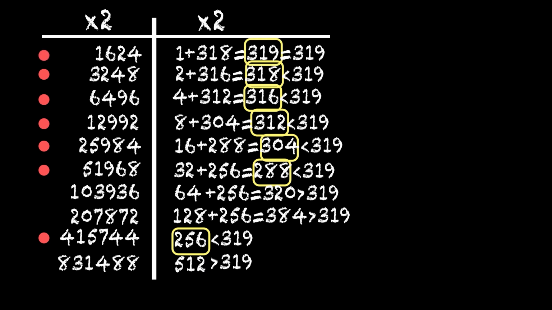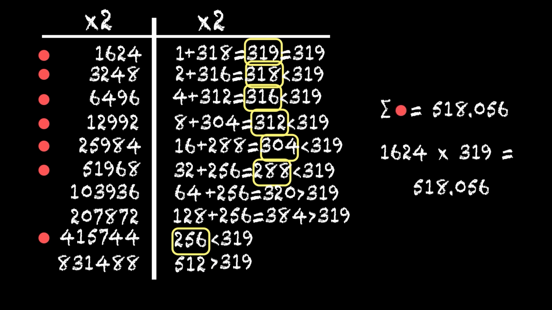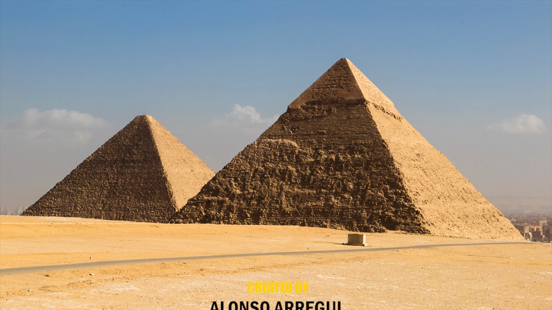Step 7. When you get to the top, that is if you haven't already given up, you must sum up all the values you've marked in the right column. If you've followed every step and you haven't made any mistakes, you'll have successfully discovered the result of the multiplication, just like a real Egyptian.